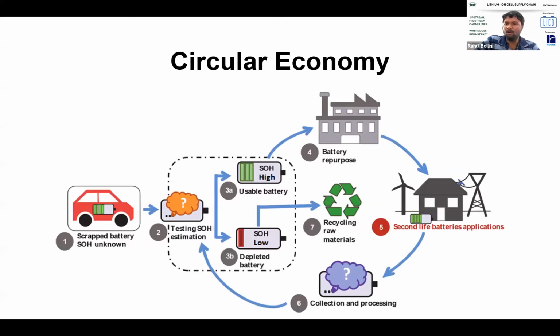So circular economy, I think Utkarsh will be talking more about it, but just in general, there is a battery, the consumer is not happy with its range, and they want to replace it. Then there's a two-way check: whether the battery is fit to be reused or not. If it cannot be reused, it goes for recycling. If it can be reused, it is studied properly, sent for reuse, and monitored with a good IoT device so that its failure can be known. Once it fails, it goes to the recycling plant, and then you recover the metals and all.